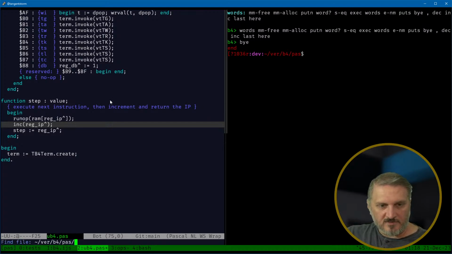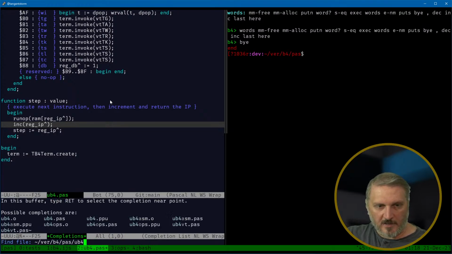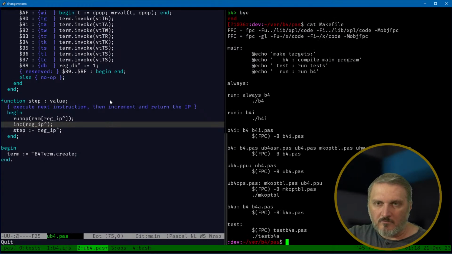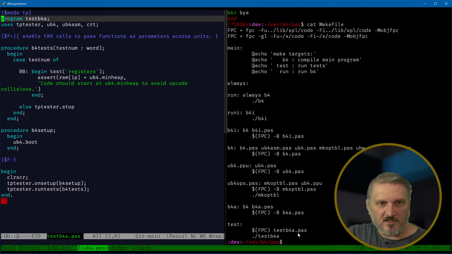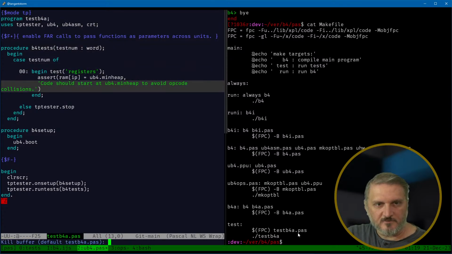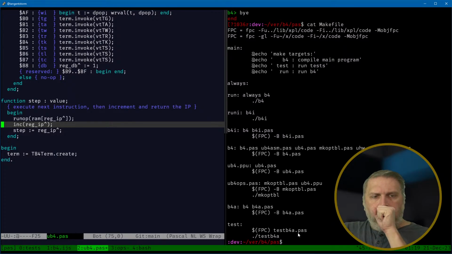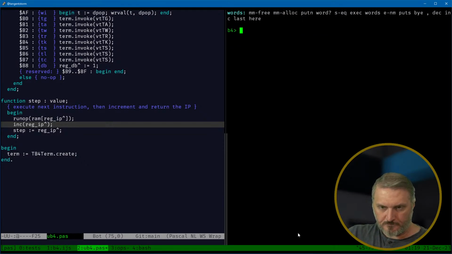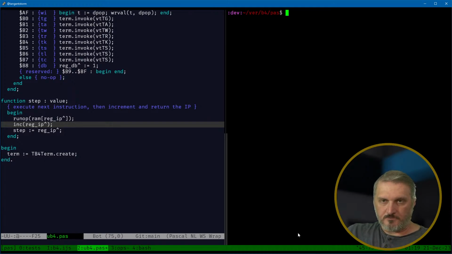There is a test suite. There was an attempt at a test suite, but it's just empty. So I'm using this universal test suite now. Somewhere in here we have make test. But it's empty. All it does is assert something about registers. I think this was in Turbo Pascal, and I didn't have any kind of test tool at the time. And rather than making one, whatever.